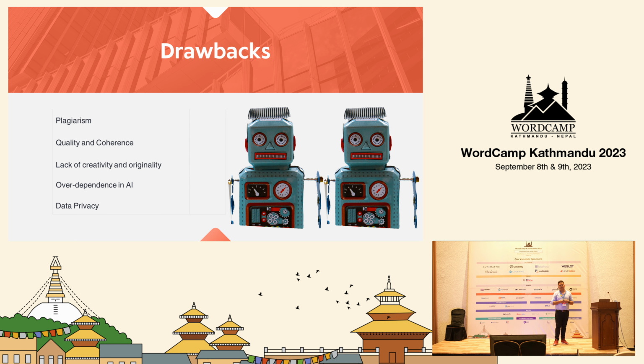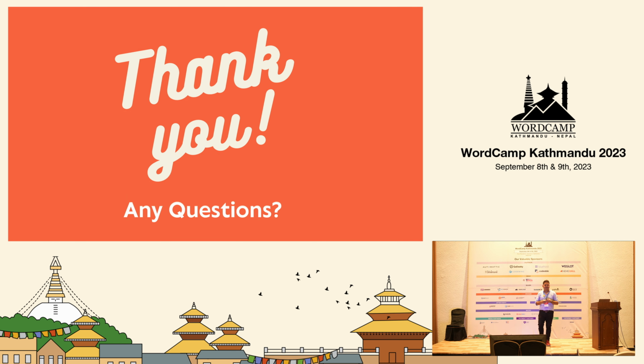But all in all, if we handle it properly, if we take responsible actions with AI, then definitely as a developer, as a product owner, as a marketer and content creator also, we can make the most use of AI and get our productivity boosted a lot. So that is all from my presentation actually. I don't know if you have time for questions or not.